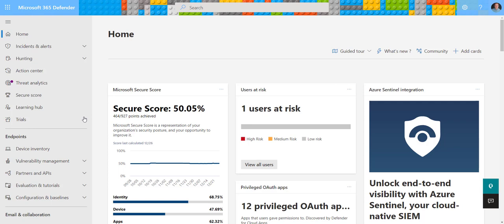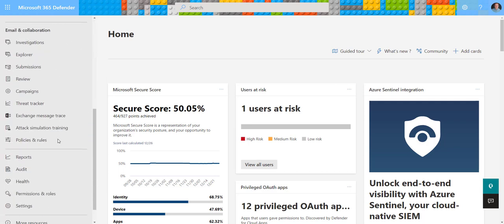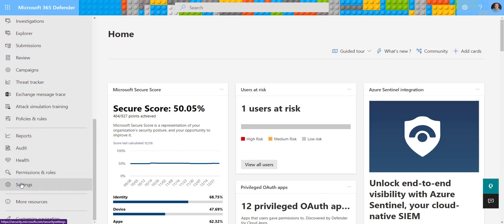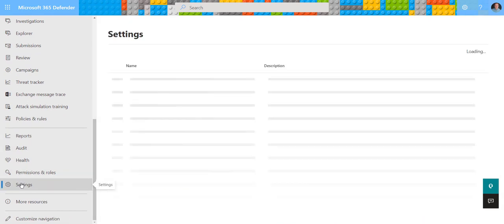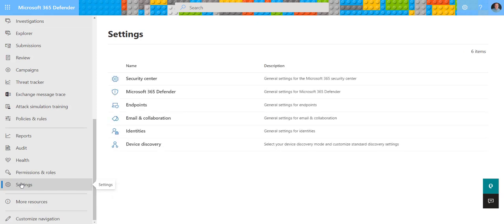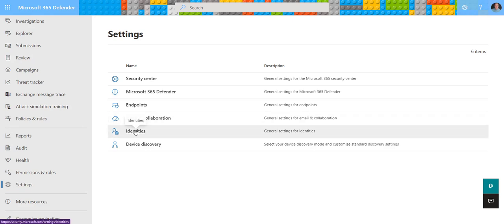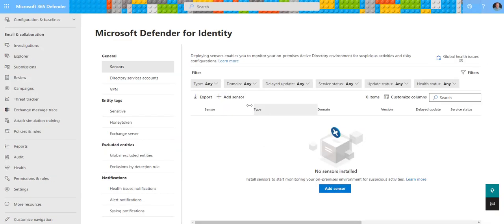I'm going to start off with the installation here, and this is of course the accompanying piece to the article on Defender for Identity. So we're going to head down to settings, and in settings we are going to go to identities, which is the new home of the settings for Microsoft Defender for Identity. It's in public preview at the moment. So we need to set up sensors, and then we're going to look at some of these other settings around entity tags and alert notifications, etc.